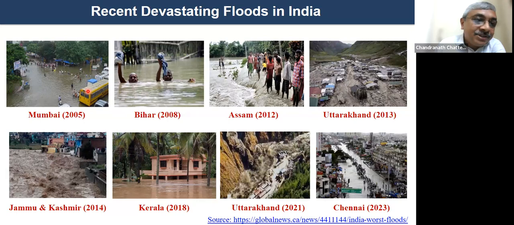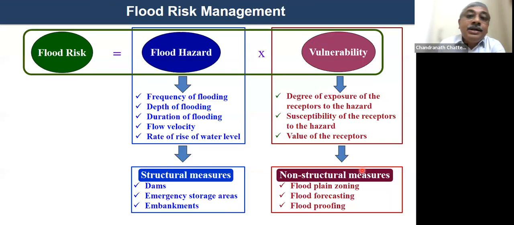Then you had the Kosi floods in 2008, Brahmaputra floods, the Uttarakhand cloudburst and glacial lake outbursts, Kashmir, Kerala floods, Uttarakhand again with a GLOF, and the Chennai floods this year. In fact, one city in Chennai this year, just 3-4 days back, again had a rainfall of 1 meter in 24 hours, 950 millimeter in 24 hours. So what really can be done about that? This is all about the scenario.